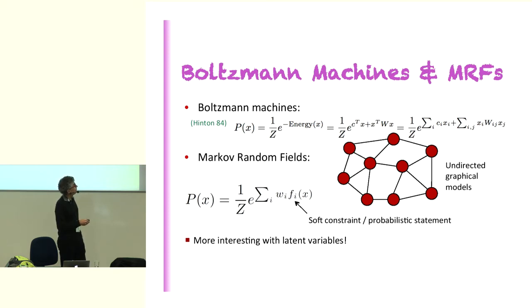It's a special case of something more general called undirected graphical models or Markov random fields, where we write p of x with an energy function that's a linear combination of functions of x called sufficient statistics. So here, the sufficient statistics would be x and x squared, basically, and all the combinations of xi, xj, and so on.